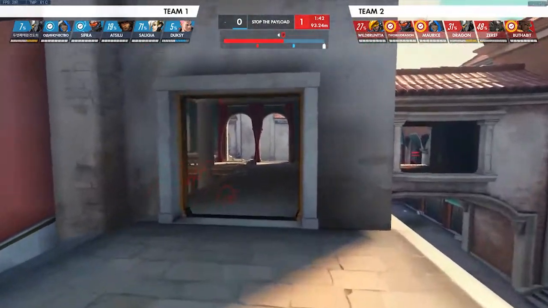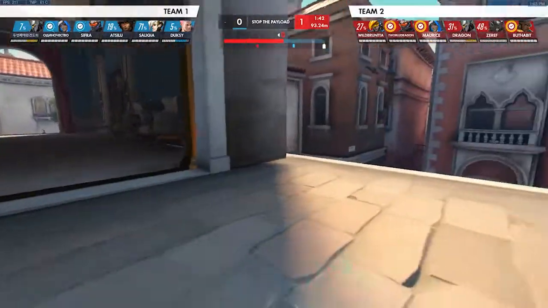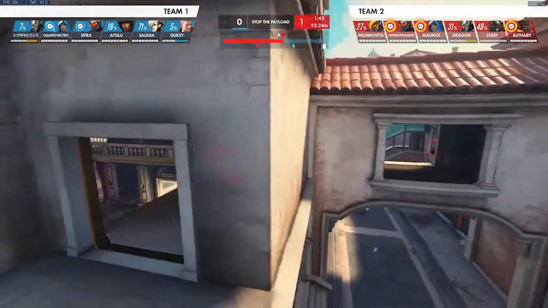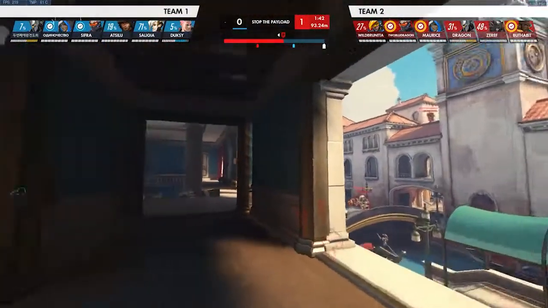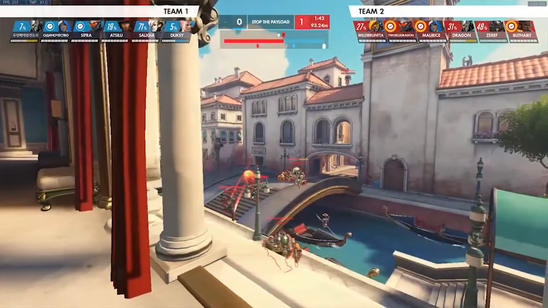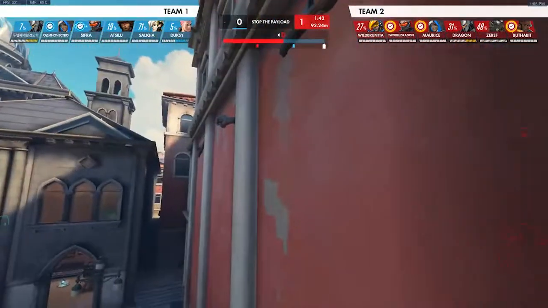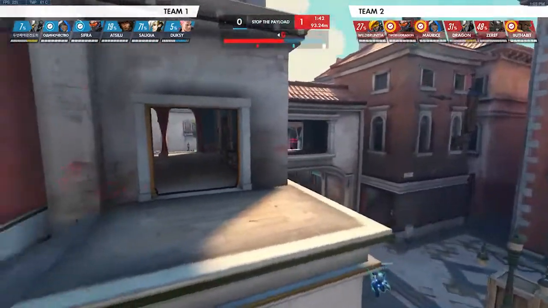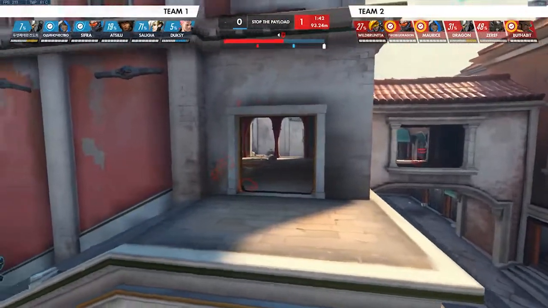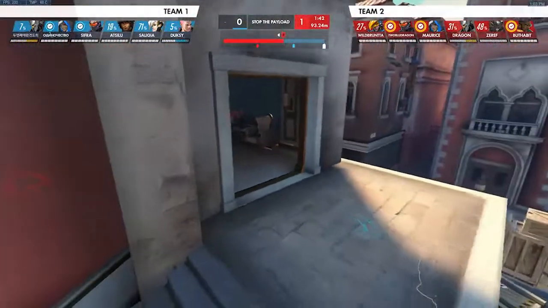Reinhardt being up here denies the high ground, so your DPS can use this high ground as well and shoot down into them. They can come in here and shoot them in the back. They can be up here and shoot them towards their spawn. This high ground is just great. It's just amazing high ground. Just a lot of good high ground. And if they come down here, you can shoot down. This is always a spot to fight for.